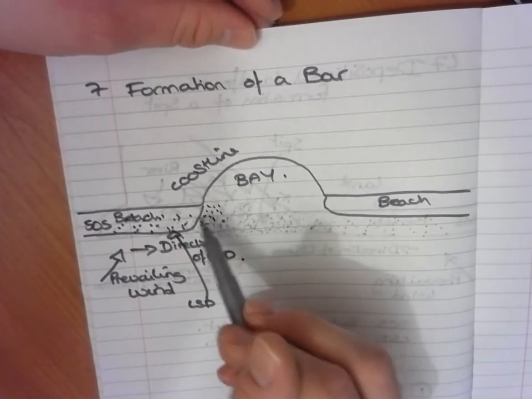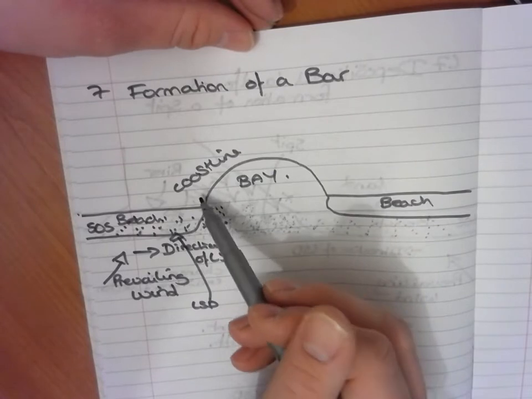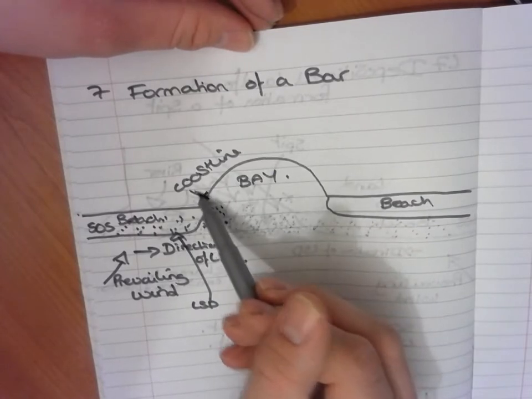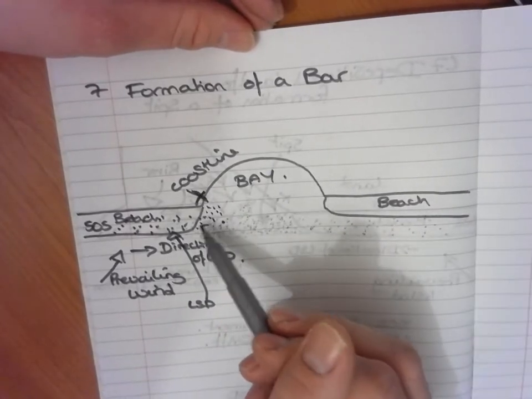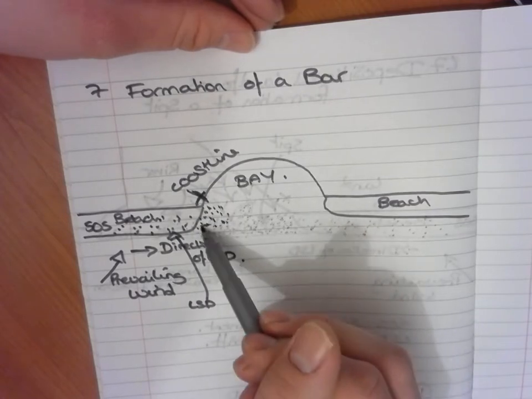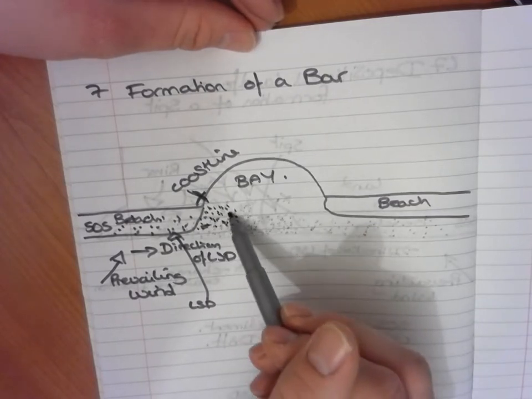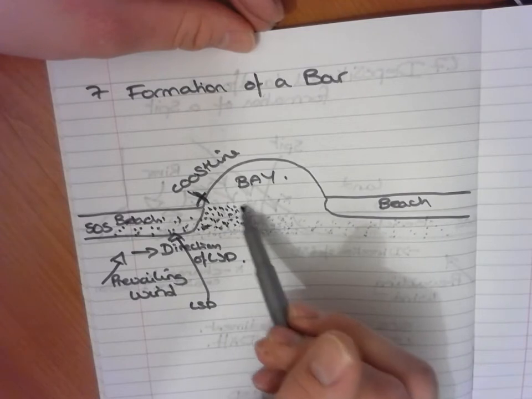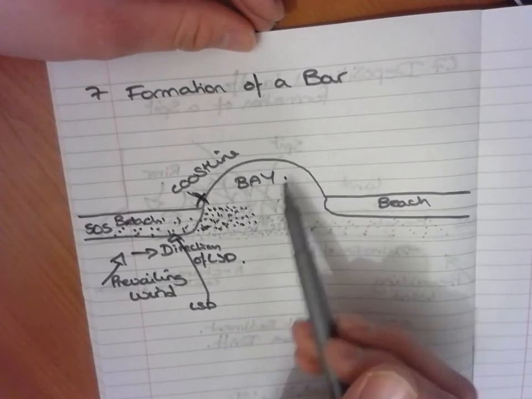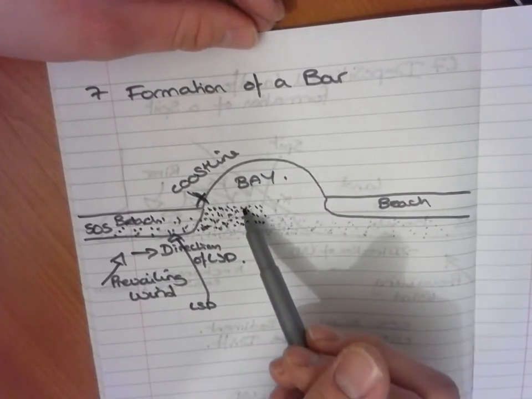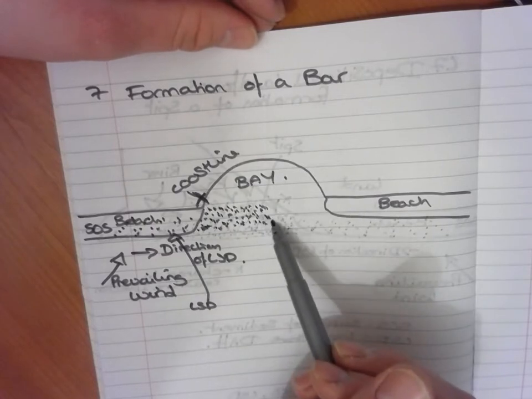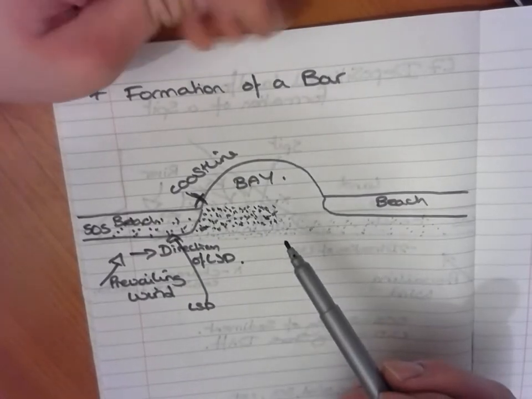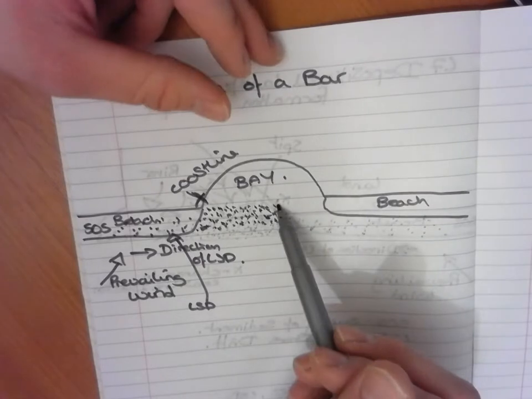Now, the clear difference between the formation of a spit and a bar is going to happen during this next process. Now, during again the change in coastline direction, labelled X here, as the sediment is deposited, again, you will notice the fact that we don't have a river to erode the sediment away at the end. It is not further out to sea where you may have an increased rate of erosion due to the strength and power of the waves.